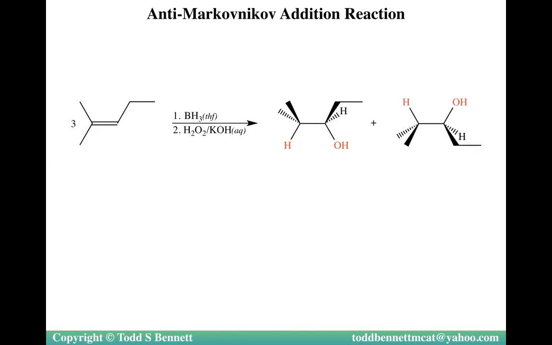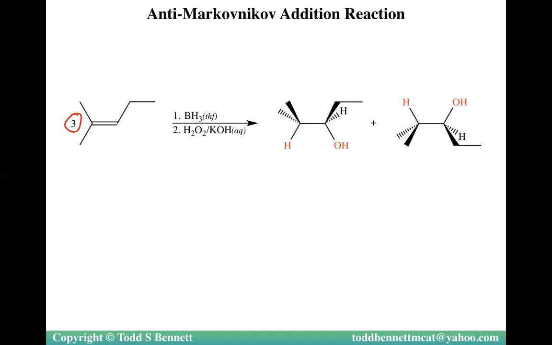So notice this little 3 out here. The stoichiometric 3 means I'm going to use 3 of these reagents. I'll go through the mechanism of why it's 3 altogether, but let's just cut to the chase and then we'll work back and forth on the mechanism. If you look at the products from this, again, this is my less crowded carbon. Notice my less crowded carbon is the one that is getting the OH. So the OH is going on here.